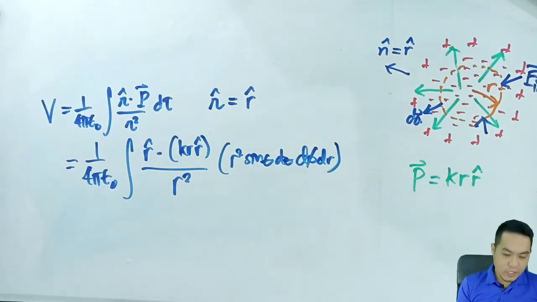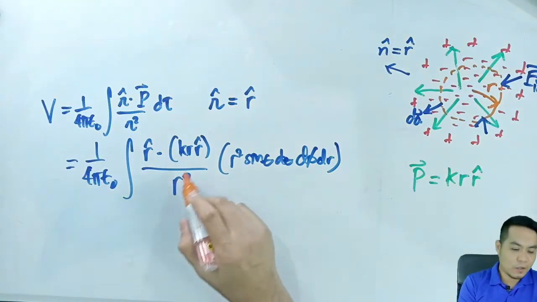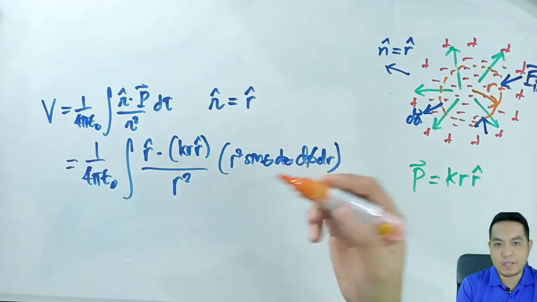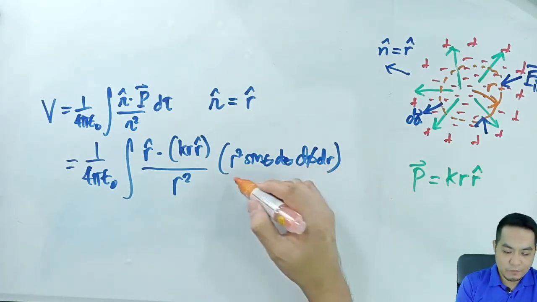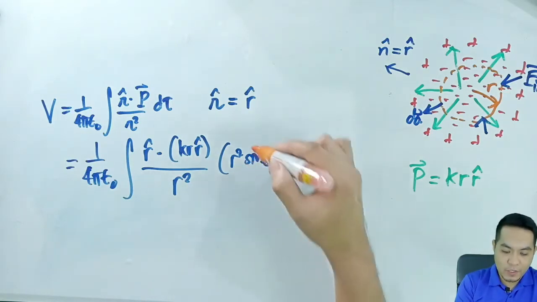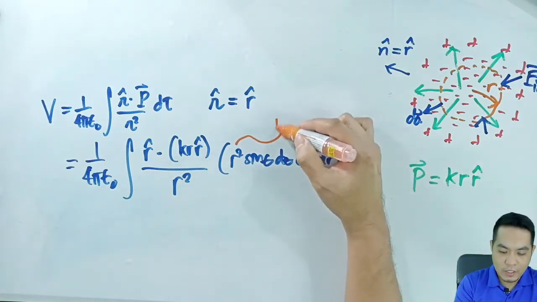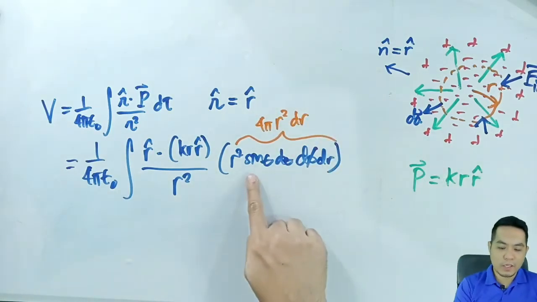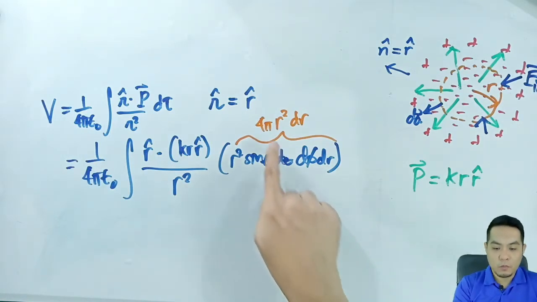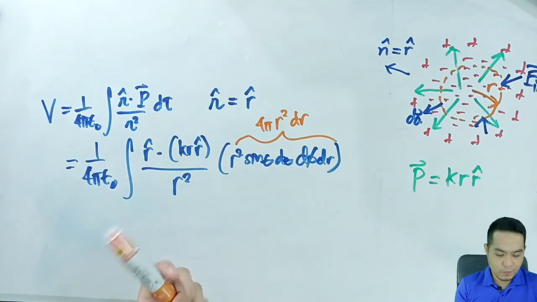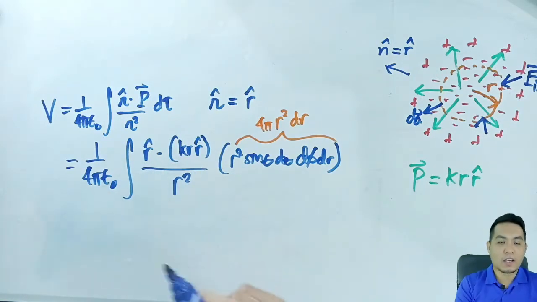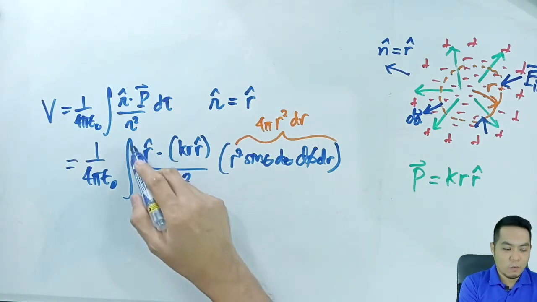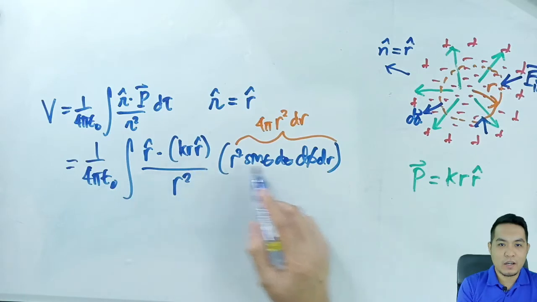Now, if you will notice, inside the integral there is no theta or phi, meaning the integral over phi and theta will just amount to 4 pi. So instead of this, we can also write this as 4 pi r squared dr. The integral of sine theta d theta and the integral of d phi will become 4 pi. Okay, so r hat will give you 1. There's an r squared here, there's an r squared, there's an r. So what's left inside the integral will be r dr.